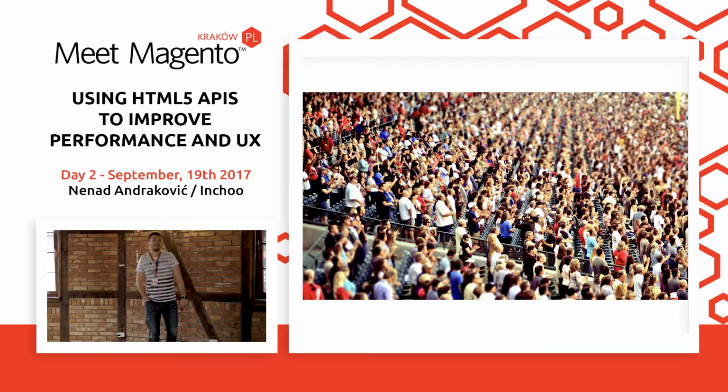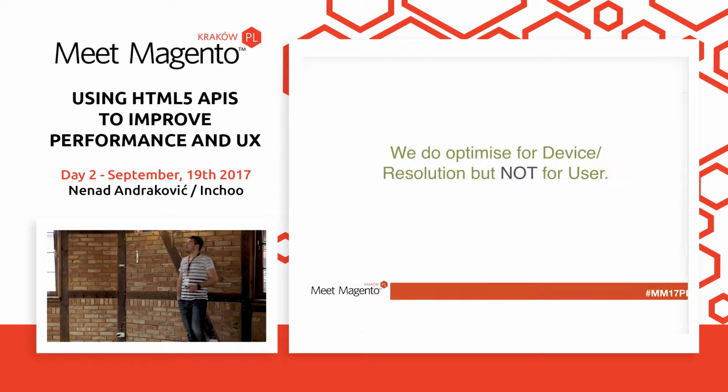Yeah, probably we do some small optimization in order to help them with that, but if we want to be honest, we do optimize for devices, for machines, for resolutions, but we do not optimize for the user. We do not optimize for their specific condition. And that may be a problem today, because as the competition is rising, you are trying to find any small advantage over them, and that small advantage can really give you a lot of advance over the competition.